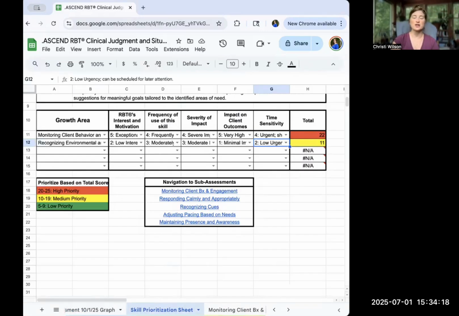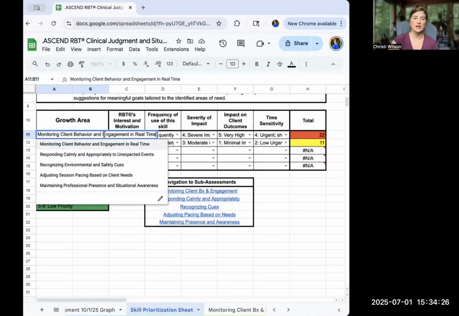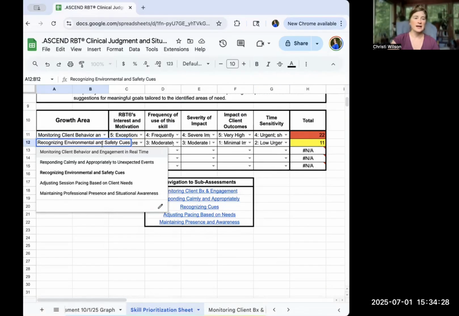Next, we're going to go to our skill prioritization sheet. We saw on our main topic that our lowest areas rated were monitoring the client behavior and engagement in real time and recognizing environment and safety cues.